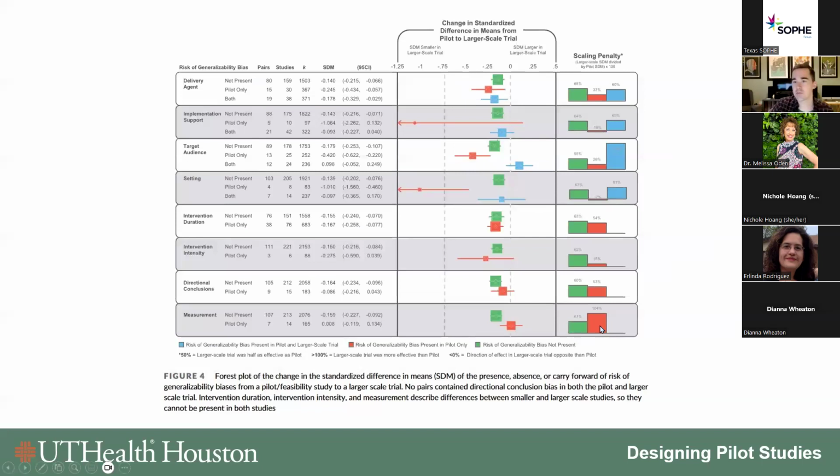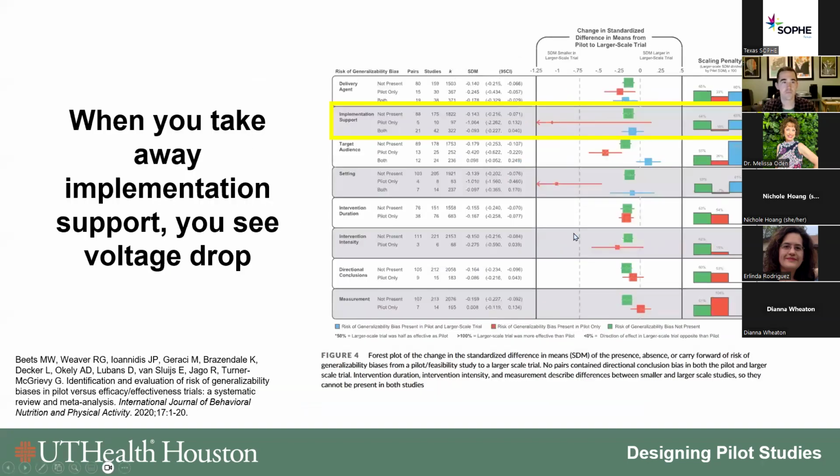So to illustrate this, and I'll walk through a couple of these figures because they're a bit confusing on the outset, what we did is we tracked published pilot studies with their full scale intervention. So we included studies in this brief meta-analysis that had a pilot study that had outcomes measured and effect sizes. And then we found that same pilot study when it had been scaled up and published. And we found a couple interesting things. So just as I was saying before, this implementation support, these are some of the numbers behind it.